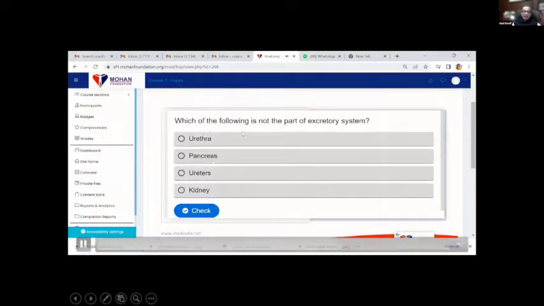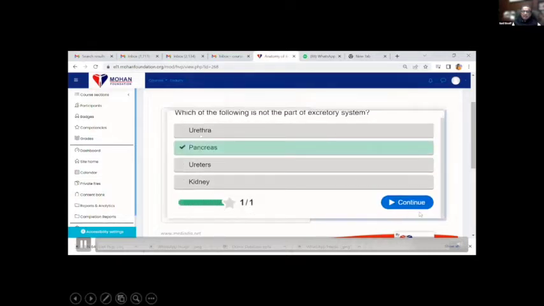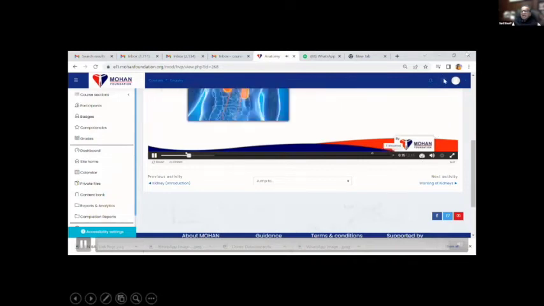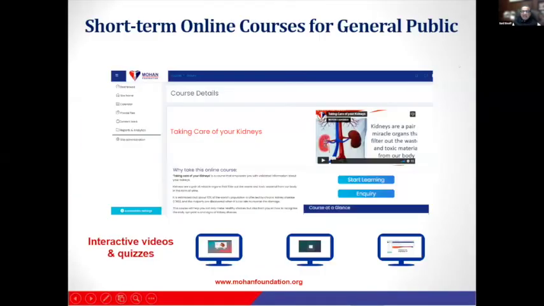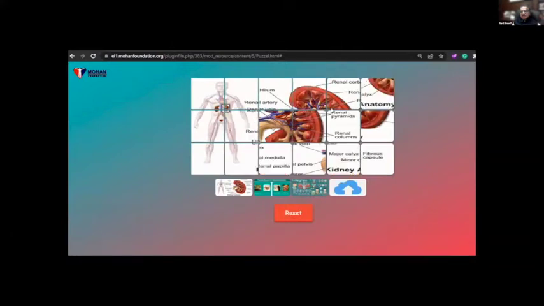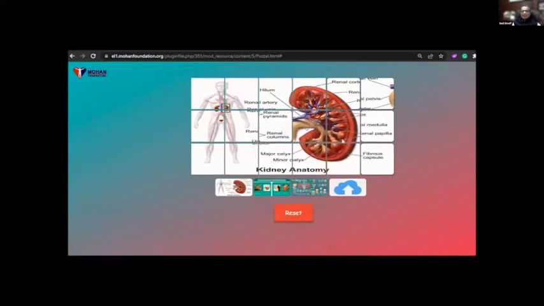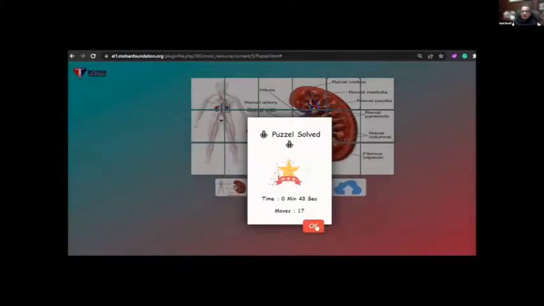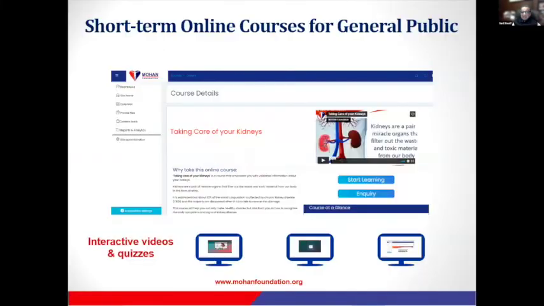And so these are interactive courses where the slide stops, and you have to answer before you go forward. That way we know whether the candidate has learned or not. We are using gamification. This is putting a kidney together as a jigsaw puzzle, and we give the candidates a certain amount of time, and they can put the kidney together, learn about the anatomy of the kidney, and then get marks.